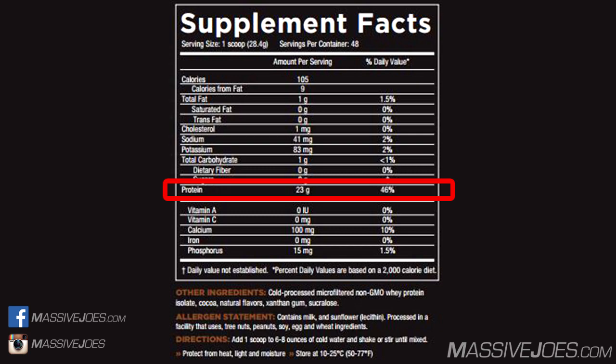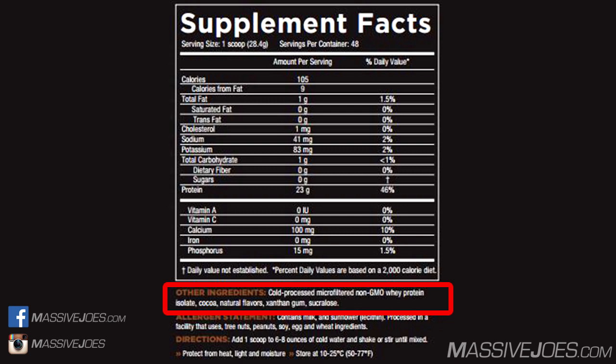And then the protein, 24 grams in the peanut butter toffee flavor, 23 grams in the chocolate decadence flavor, makes it 85% protein by weight. Moving right along, we then get into what it's actually made up of. You can see it's a really simple formula, viewers at home. You're talking about cold processed, micro-filtered, non-GMO whey protein isolate. If we're talking about the peanut butter flavor, you've then got peanut butter flour. If we're talking about the chocolate flavor, you've then got cocoa. You've then got natural flavors, some xanthan gum in there to help thicken it, and some sucralose, your artificial sweetener.